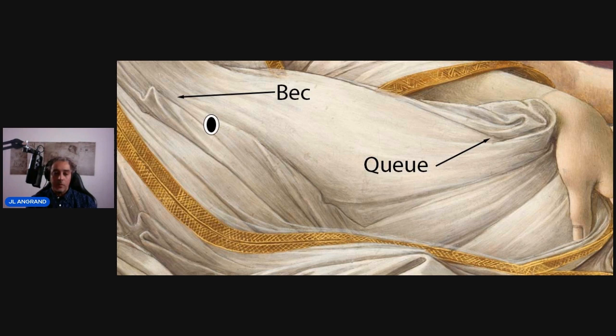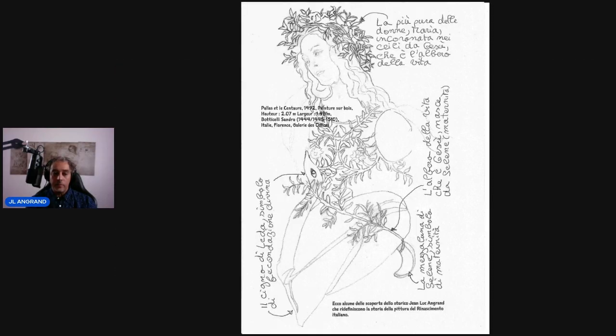Now we are going to see another painting of Botticelli, which is called Pallas and the Centaur. I made a tracing. Here you see the tracing I made at the request of Italian academics who needed more details. There you go. So you see, there is a swan at the bottom, right? There are arrows pointing to the head and the body. I also added an eye so that everyone can visualize.